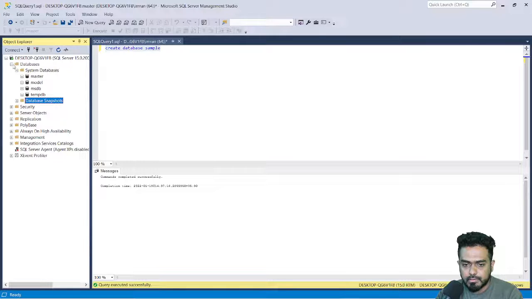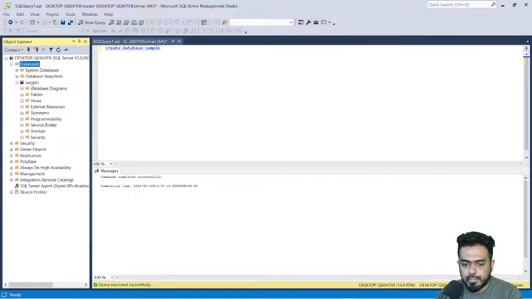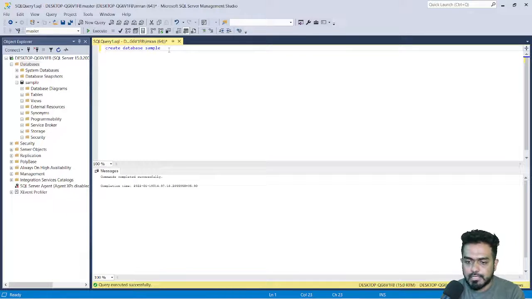Yes, the sample database has been created, and under Tables I don't have any tables right now. Before adding a table, let's use this sample database and execute it. Now I'm under this database.